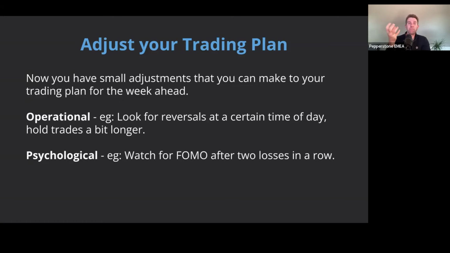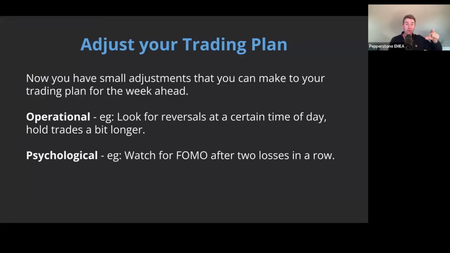And these might be, I'm going to look for reversals at a certain time of day. I'm seeing that actually the chart is showing me that at this 4 o'clock time period, or actually when Europe closes, Dow gets a bid. When Europe closes, Dow starts to sell off. Or just before the close, we get whatever it might be. Or I'm making stuff up. All these things have happened many times before, but it's the thing you're looking for. It's an operational thing. And that's based on your marked up charts.